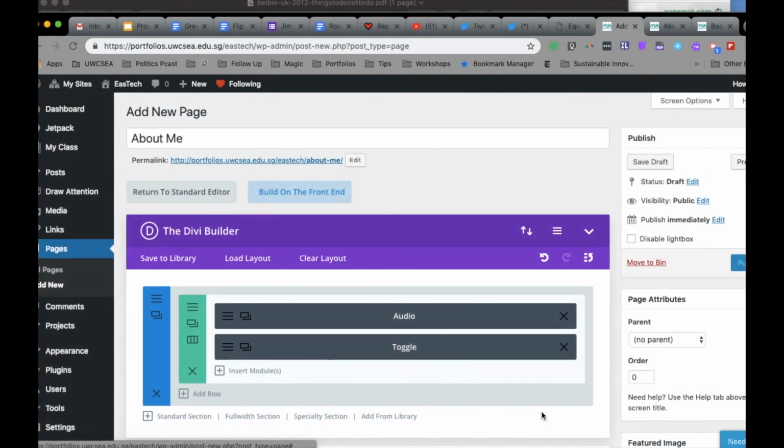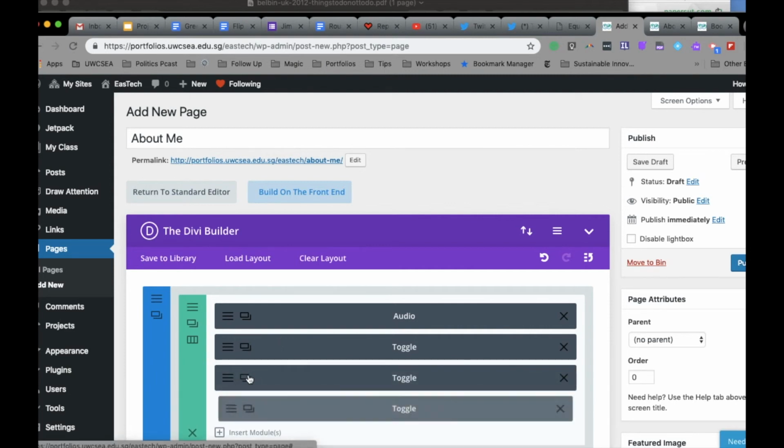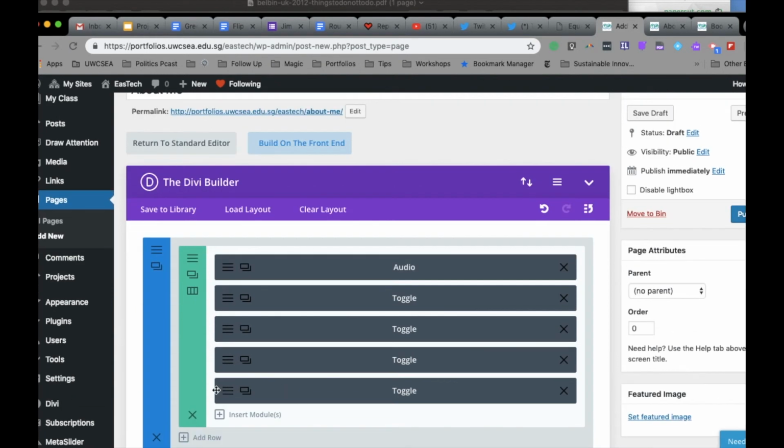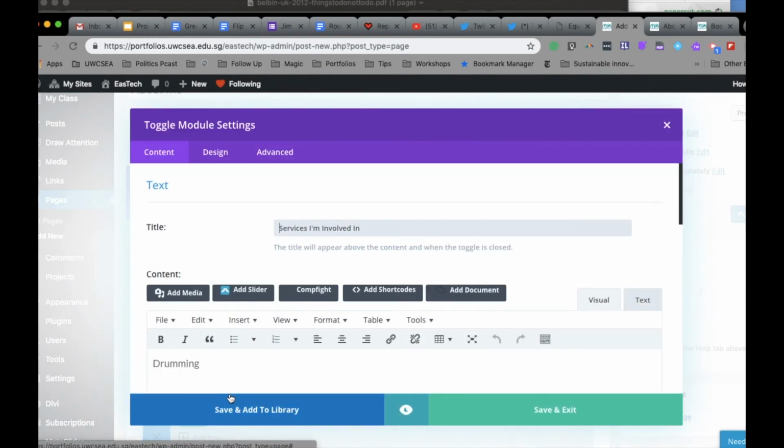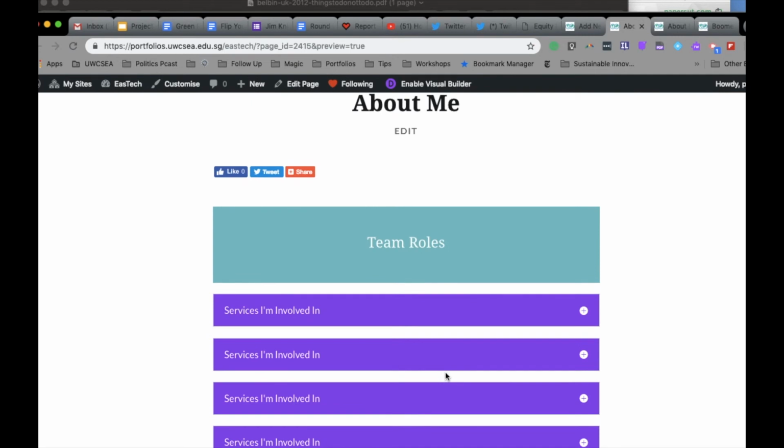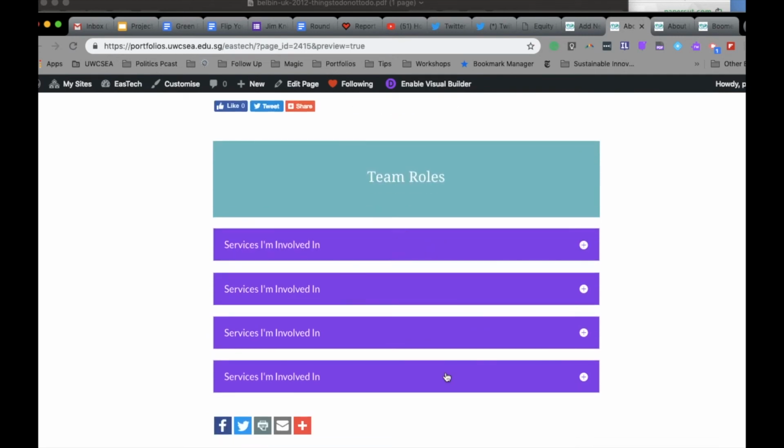Great, save and exit. Now here's the thing, you might be thinking, I have to build quite a few toggle modules. I don't want to have to do that design customization every single time. The good news is, once you've put in the time and effort to customize a module, you can just copy it. So I am going to copy this 1, 2, 3 times. So now when I go in, it's copied everything over. All I have to update is the title and the content. The design will be the same. So just to show you what this looks like, I click preview. Here it is. Now I haven't added the audio yet, but that will get added. There's still more that I can do.